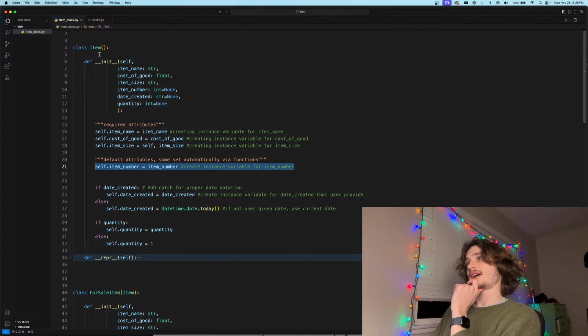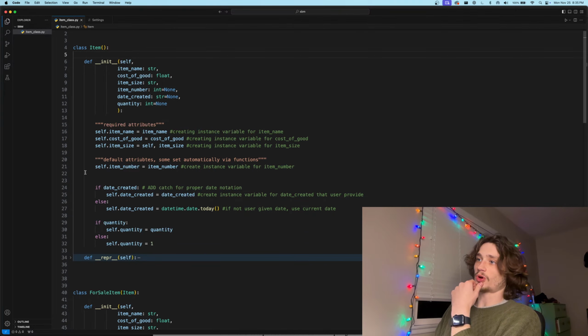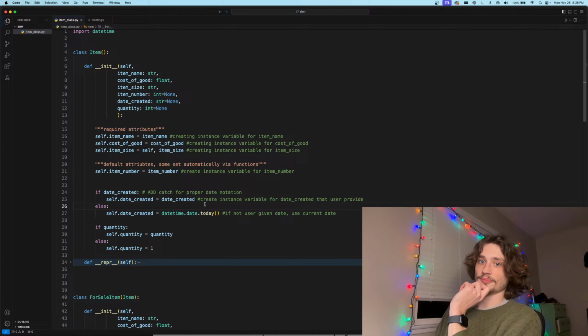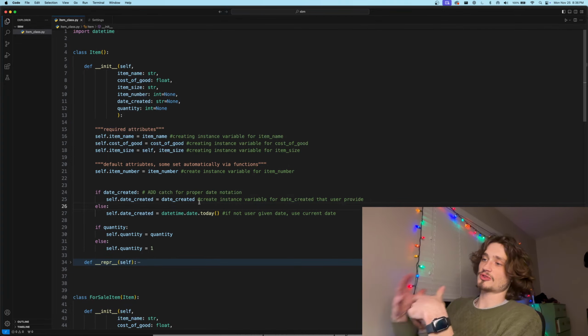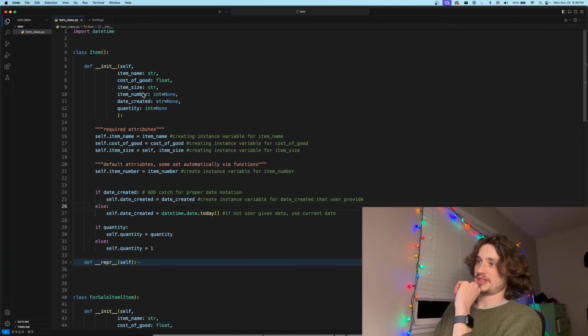See, I don't have the items being stored within the class, so I can't really set the item number here. That's the thing. So in my actual script, when I pull from these classes, I will store those items, and then I'll do a set item number function when the user provides an item number within my script.